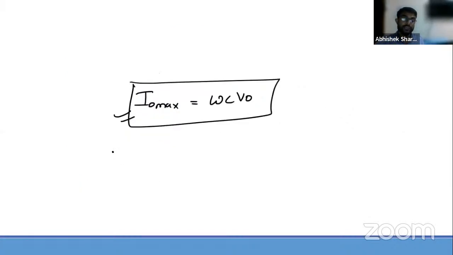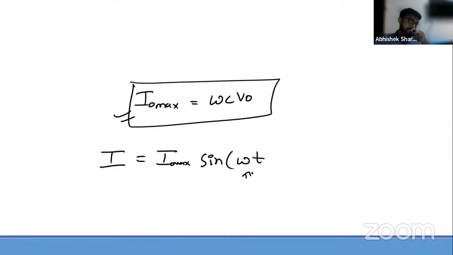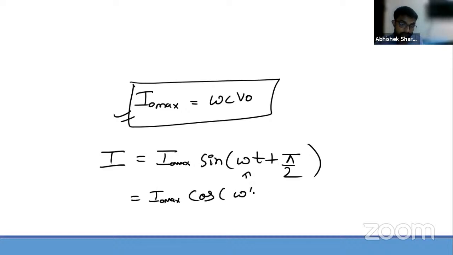So the equation becomes what? The equation is this now. That is, the current equation will be I naught max or I naught, you can write. These are just the subscripts. Sine omega t stands for the phase, because omega t is basically theta only. Theta equals omega t. It's the phase of voltage. Current leads by pi by 2. We know this thing: sine of pi by 2 plus theta is how much? It's cos theta. So this is cos omega t.